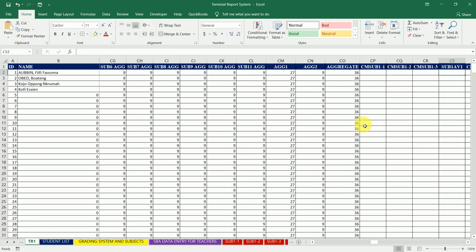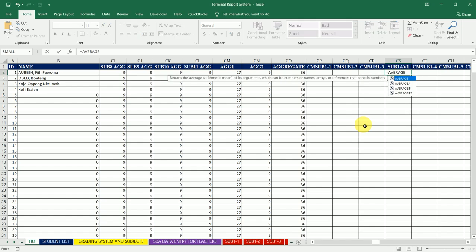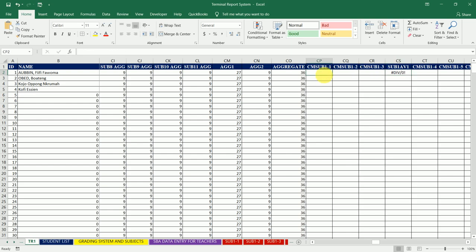Okay, so we finished with that. So let's look at how best we can look at the various averages. So if I want to find the average, I'll say it is equal to AVERAGE. Okay, then I'll look at the average for this, comma, I'll click, comma, then I'll close it, then I'll hit enter. Okay, so if I start putting in values, 15, you say 20, and this is, let's say, 80, automatically it gives me the average for the 3.